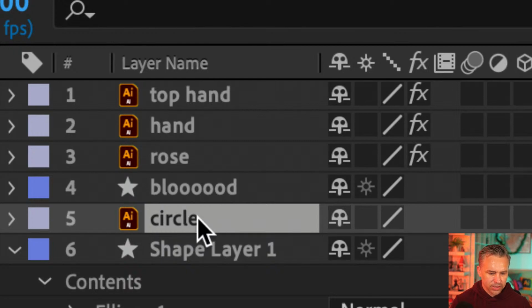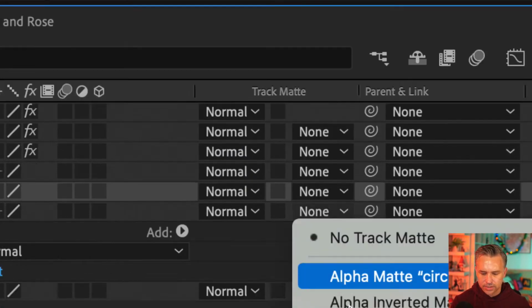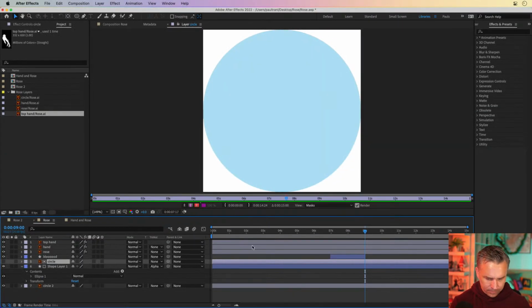Can I double click and change this? Maybe not. Anyway, so this is going to be treated as the mask. So right down here, I just changed this to alpha matte circle, right? What just happened?